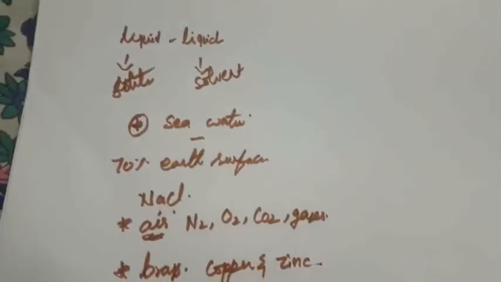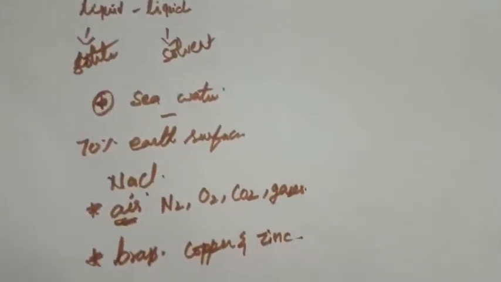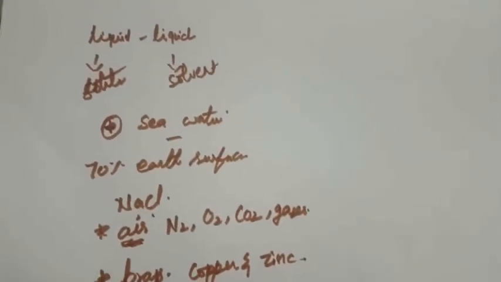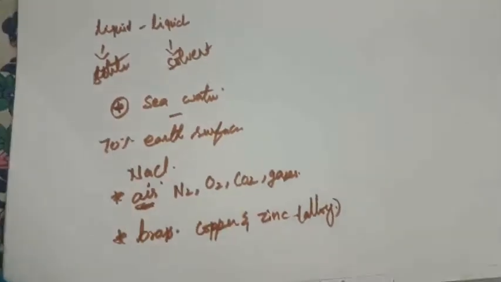In the above examples, the solutions are in different physical states. Seawater is liquid, air is gas, and solid means alloy. This is commonly called an alloy. What is meant by alloy? Alloys are mixtures of different metal components. So that is called an alloy.